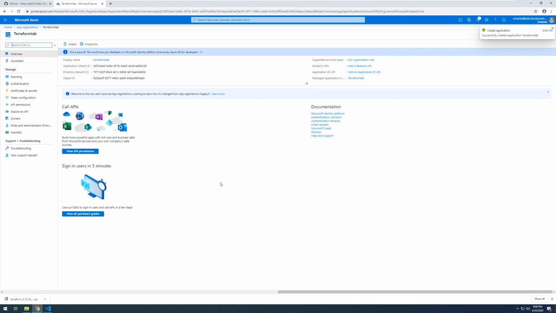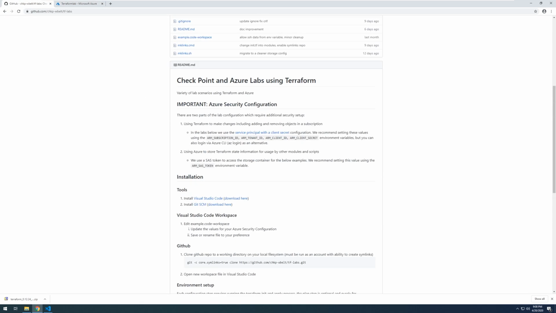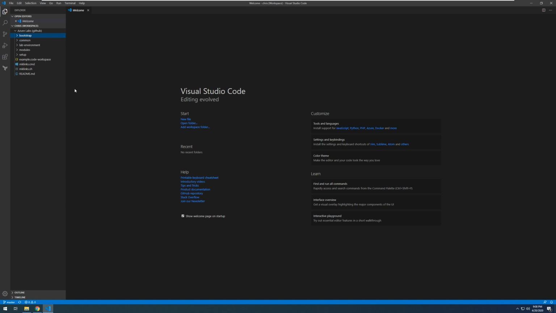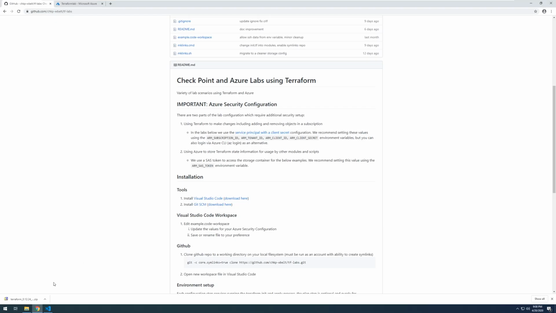So we have our application, also known as client ID, as well as our directory, also known as tenant ID, as well as our object ID. So let's take a look and see what we need here. We need our subscription ID, tenant, client, and client secret as well, which we can grab. You can open up a notepad file and put all these values in there if you'd like.